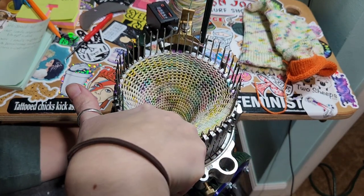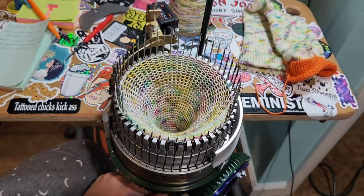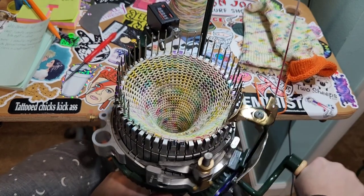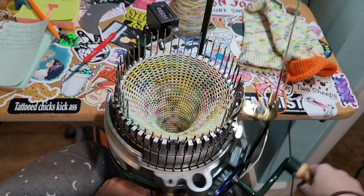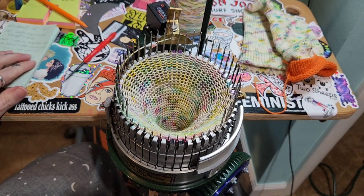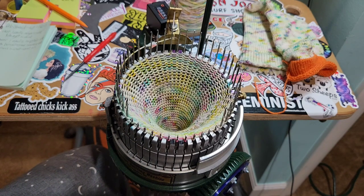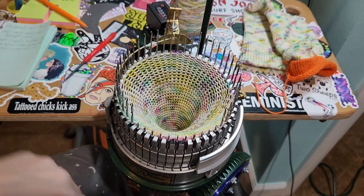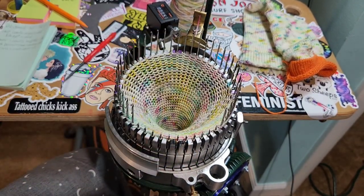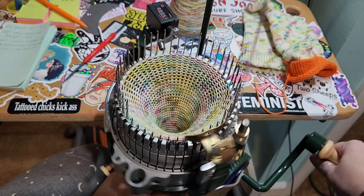One up, crank around, until you get to your target needle — you can barely see that my target needle is marked here with glue. I'm going to move my weights so they're more accurate since they're under needles that aren't working anymore. Some people use their fingers; some people use the pick to raise up their needle — it's up to you. Once you get to the target needle and crank, you're going to lower one needle on the opposite side, then increase one stitch every pass.